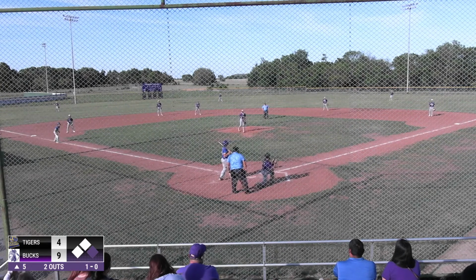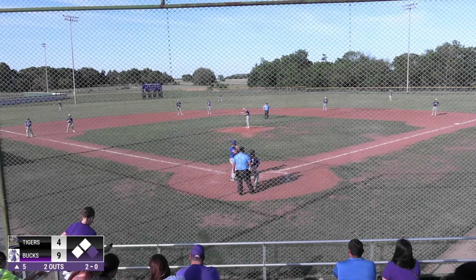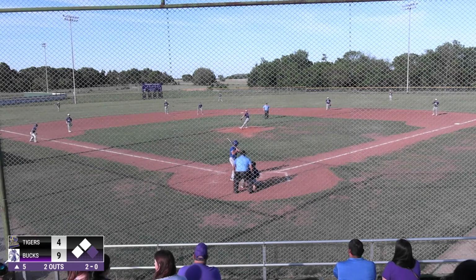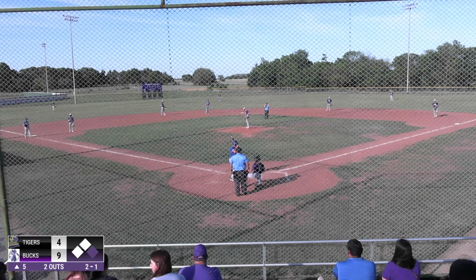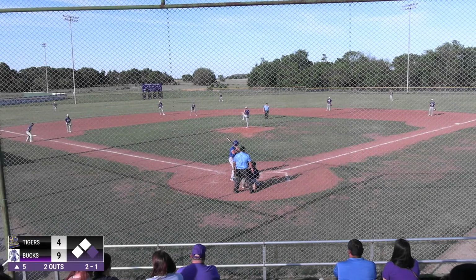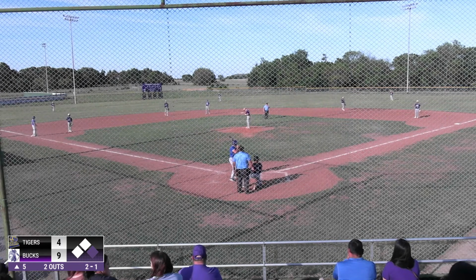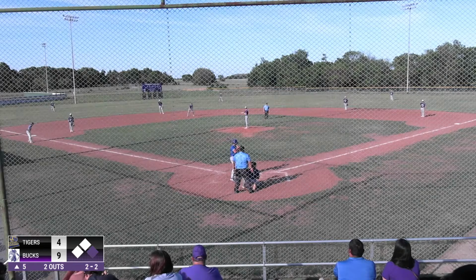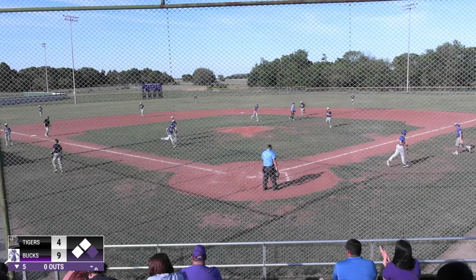Ball 1 on the outside. Knuckleball, maybe. Try to toss a little knuckleball in there. I got 2-1. 2-1, 2 outs, 2 runners on. Wheeler doing a pretty good job cleaning up. There it is. Batter was way out front on that one. Three strikeouts to end the inning there.